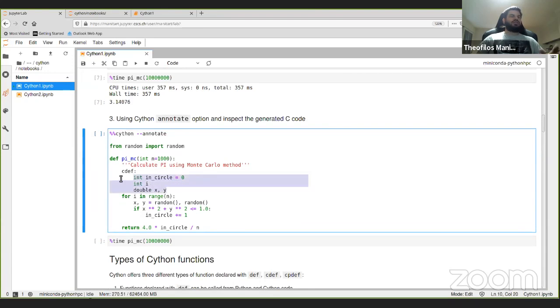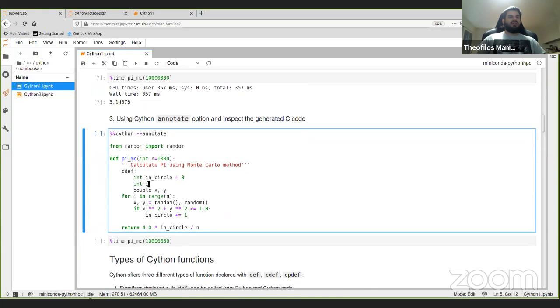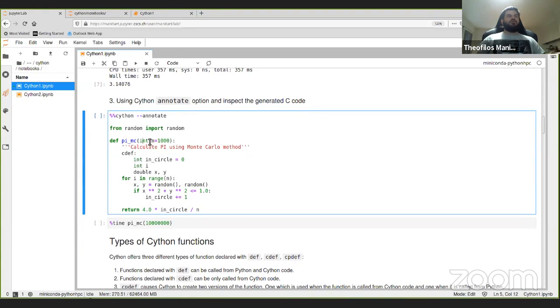So instead of using cdef all the time, I just use it once, and inside this block I do all the type declarations that I need for my function. Also here, you see that I did it for my argument as well. So I know that n is an integer that is going to be passed, and I pass it also here. I give more information.